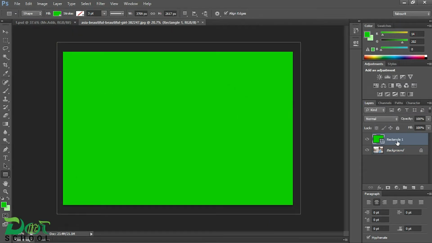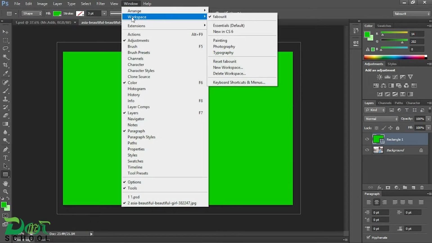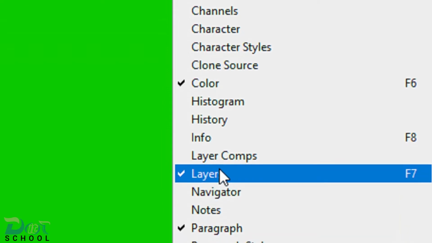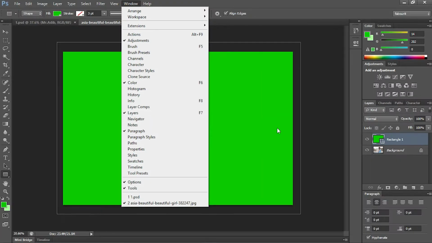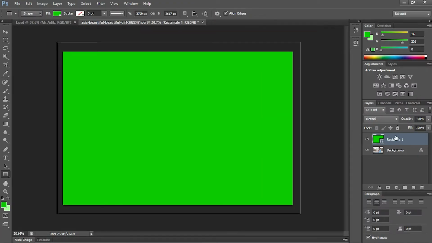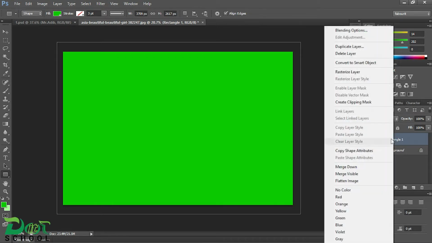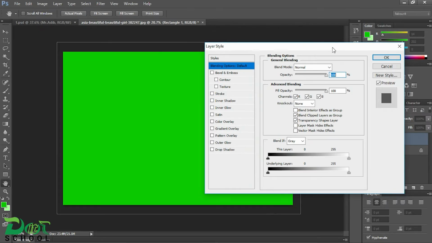Okay, go to layer, and if you do not see layer, then you will go to window and click layer from here. Okay, good. Then you will go to your layer, click your mouse right button and go to blending option. Then you will see blending option in here.